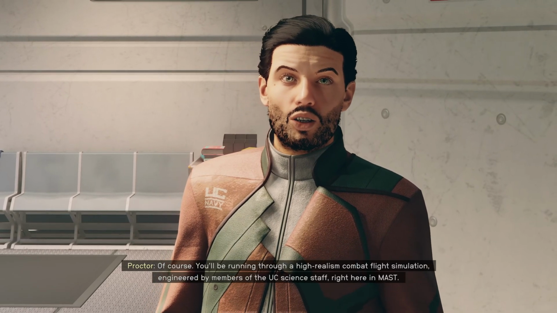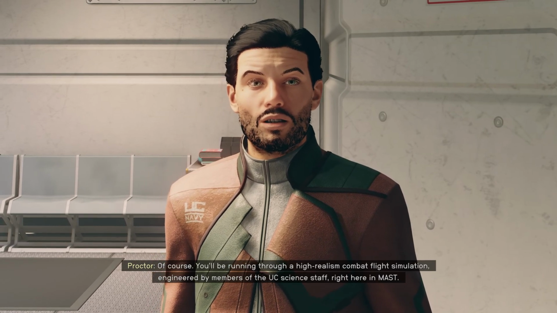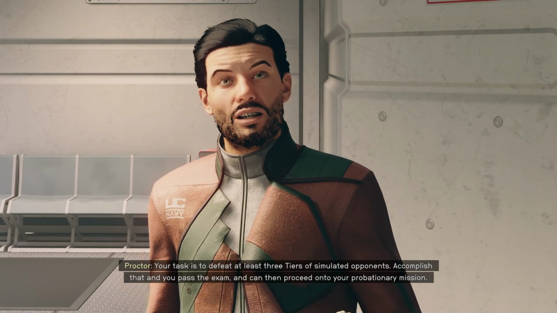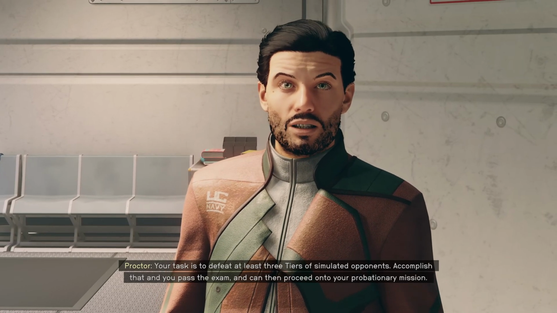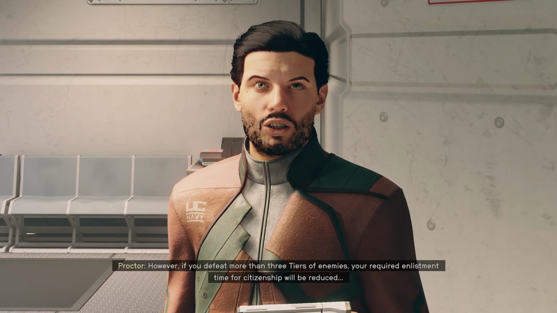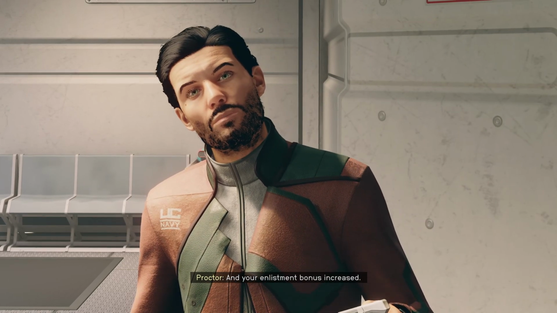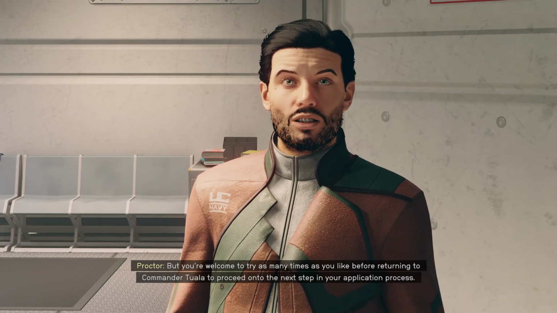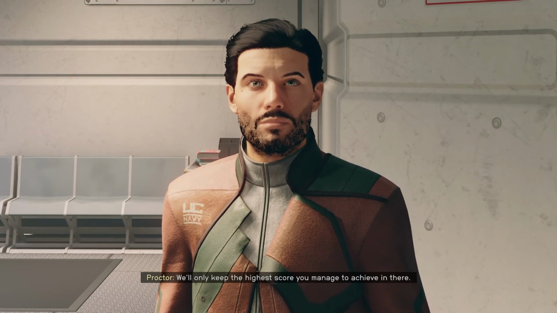Of course. You'll be running through a high-realism combat flight simulation, engineered by members of the UC science staff, right here in Mast. Your task is to defeat at least 3 tiers of simulated opponents. Accomplish that and you pass the exam, and can then proceed on to your probationary mission. However, if you defeat more than 3 tiers of enemies, your required enlistment time for citizenship will be reduced, and your enlistment bonus increased. But you're welcome to try as many times as you like before returning to Commander Tuala to proceed on to the next step in your application process. We'll only keep the highest score you manage to achieve in there.